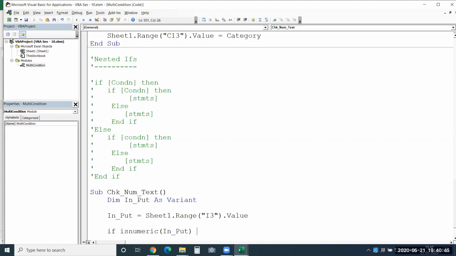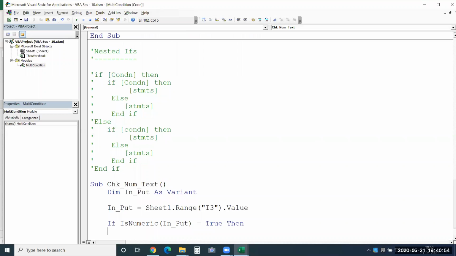If this value is equal to True, if it is a number, it will give me True as the answer, else it will give me False. If it is a number, I have another condition: if input is greater than 25, I have this condition to check.